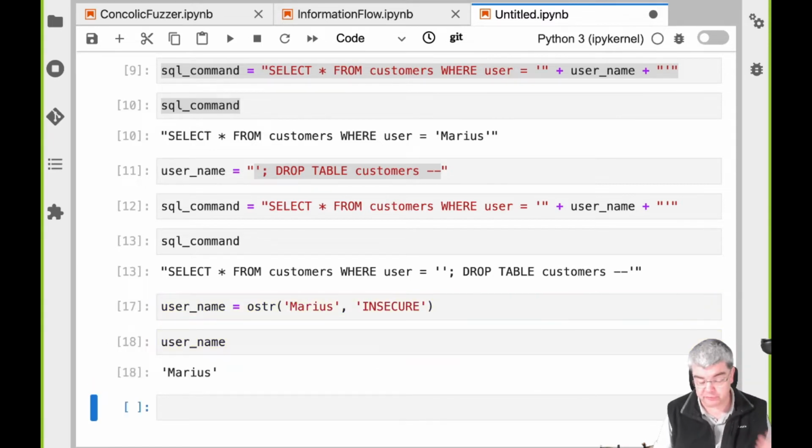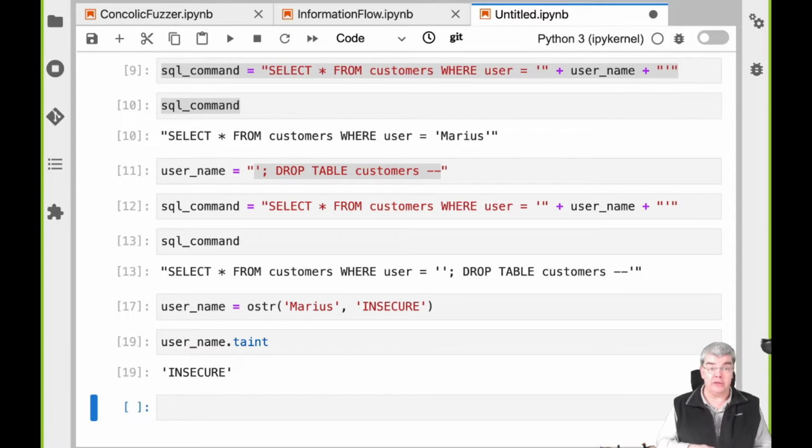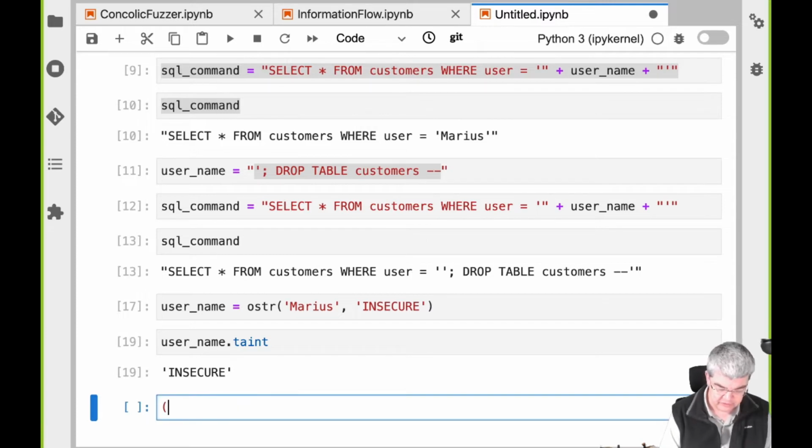And now the username still has the same properties as before, but I can access the taint in an extra attribute, which is called taint. And I then know that this input has come from a user, from a possibly non-trusted party, and therefore is insecure. And now the interesting thing is that this taint actually propagates across various parts.